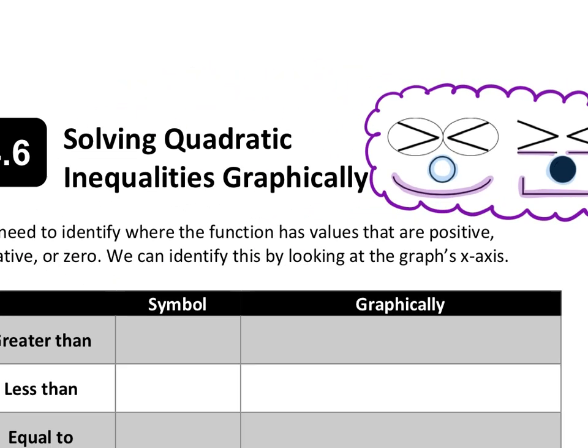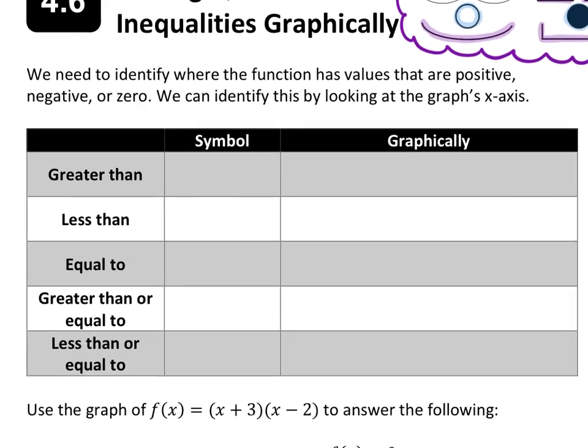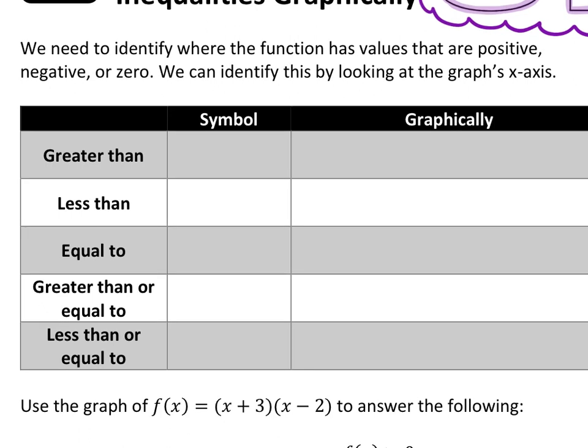But the main gist of today is to be able to solve these quadratic inequalities graphically. So let's remember what inequalities are. What does the symbol greater than look like? Does it look like your right hand or your left hand? It looks like your right hand. So if you put your right hand down on your paper and tilt it to the side, it's going to create this symbol. Now, if you're going to use the same color code as me today, I'm going to do all of my greater thans in green. So pick a color to be your greater thans and stick with that all day.